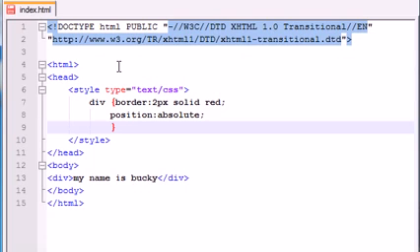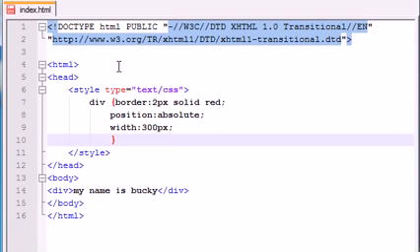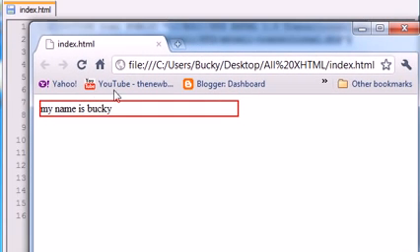So anyways, like I said, a div is pretty much a section of your website. So what we can do is give this box, yeah, that's a better term for it, a box, a width. So go ahead and set the width equal to 300 pixels. And now check it out. Let's go ahead and save it so we see what we're working with first. Go ahead and refresh the screen, and we now have a box on our screen. Now the text is inside the box, aka the div, and also the box has a border of 2 pixels, it's solid, and it's red.